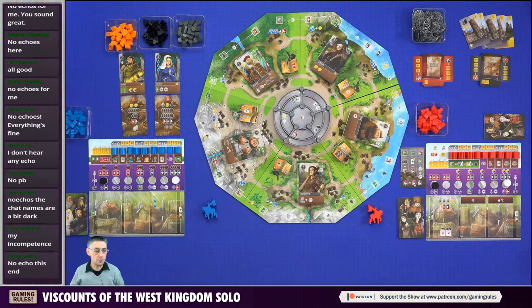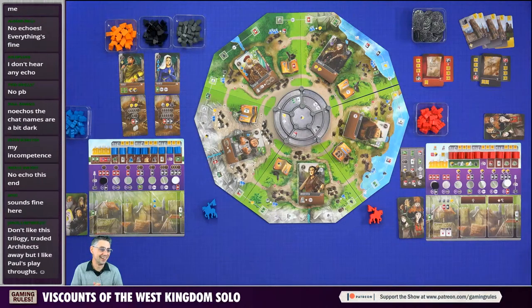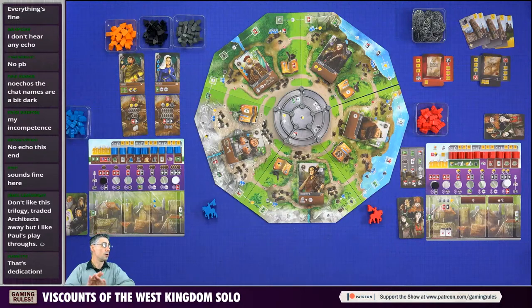So, there's a few people in the chat who already know how to play the game and have played it solo, so I will be looking to the chat for help. And this isn't going to be much of a tutorial. This is going to be more of a playthrough. The previous multiplayer video that I mentioned is more of a tutorial. Today we're just going to be doing a playthrough. So, we have it all set up.